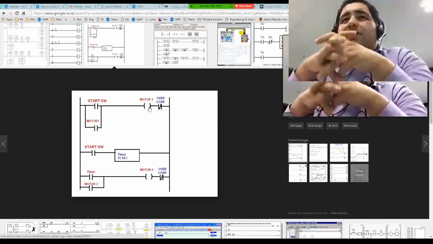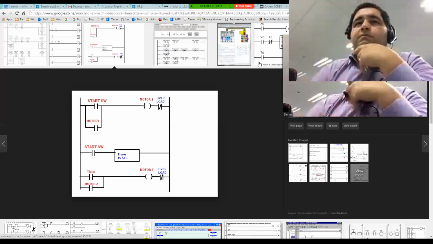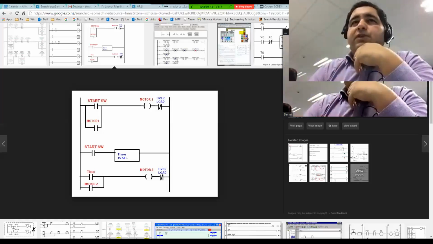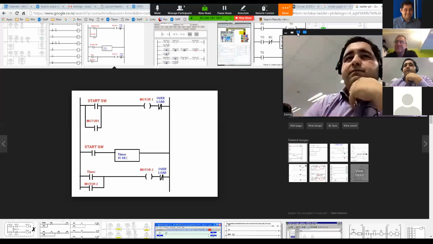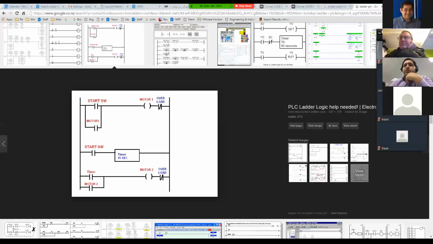Does it ring the bell? Are you there, guys? Yeah, makes sense. I guess it's pretty much similar to what you guys were doing before. How many of you actually have experience working with electrical circuits? Yes, good.